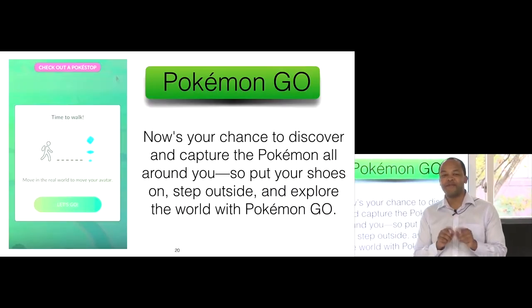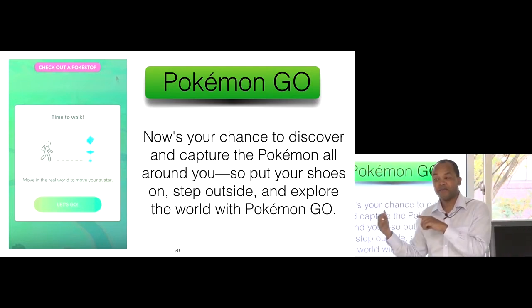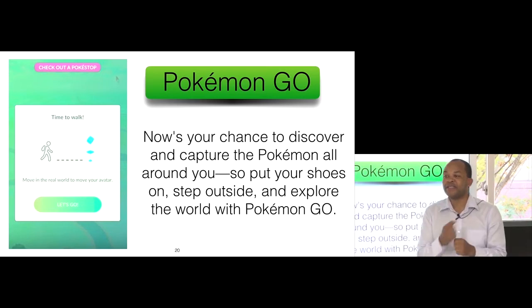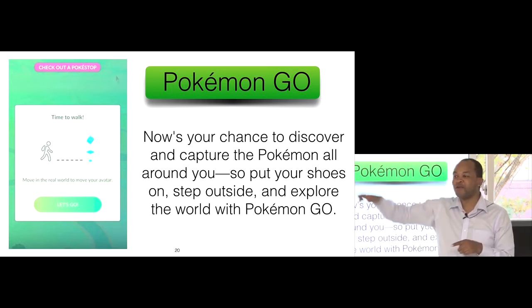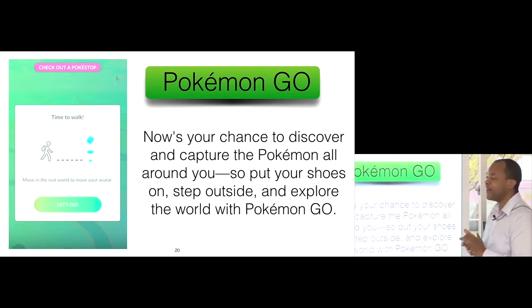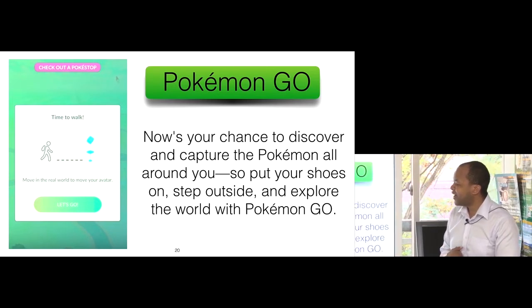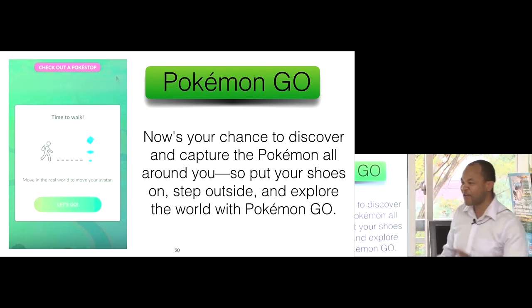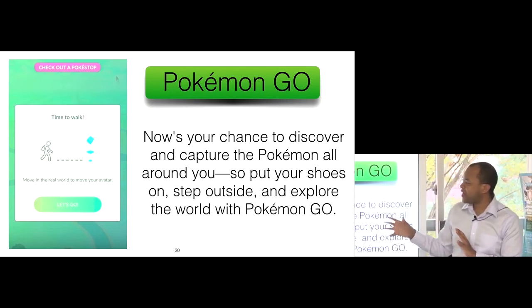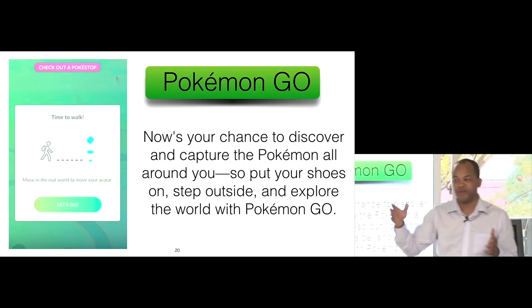the purpose is not for you to walk around. You download this game not because you want to exercise, but because you want to genuinely play. But in the process of playing, you get to lose some calories because you walk around 5 kilometers, or you want to hatch your egg or things like that. So it's very unique in a way. Some people say it's a good example of gamification. Some people say, no, it's not gamification at all. But it's a really exciting game because you actually stand up and start walking around, which is good.